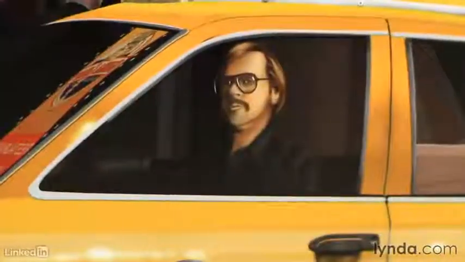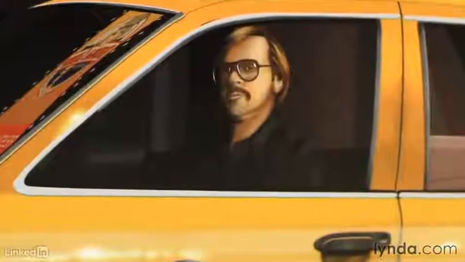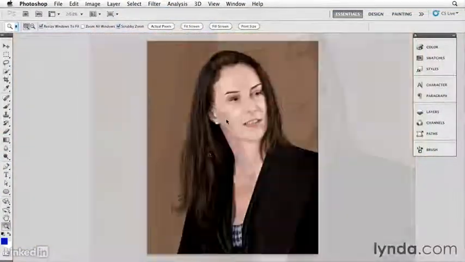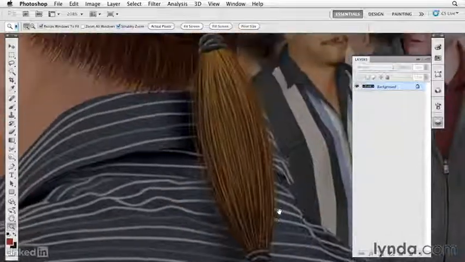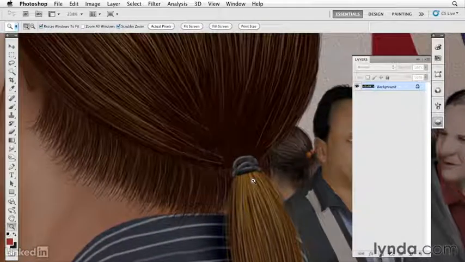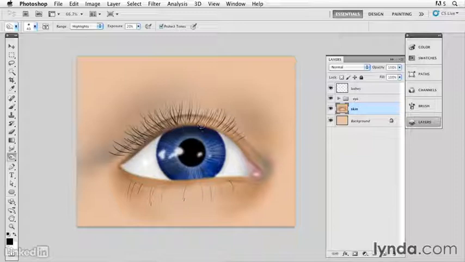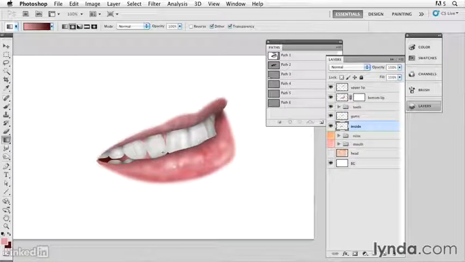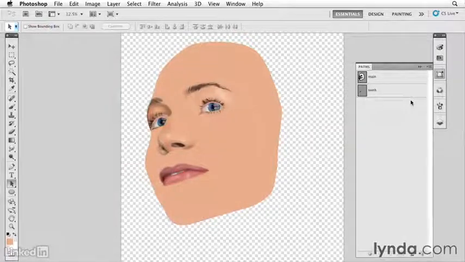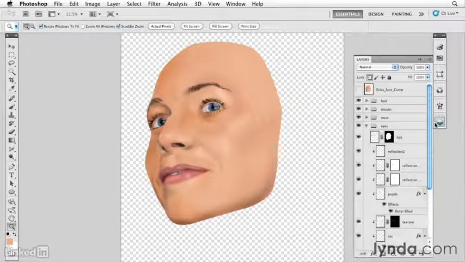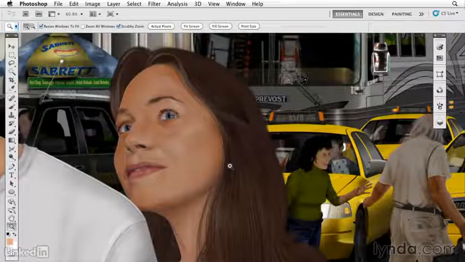What I'm going to teach you here is all these steps that went into creating these people and making them look real. Things like the hair, whether it's loose and flowing, tied or heavily gelled, all the tools and techniques that went into that is what you're going to learn here. We're going to talk about the eyes, how to make them shimmer and come to life, how to make the lips look moist, how to get the contours of the face which really describe the features of a person and make them look like who they are.